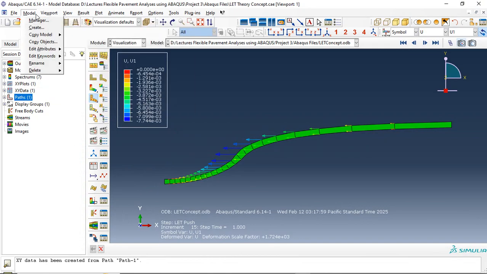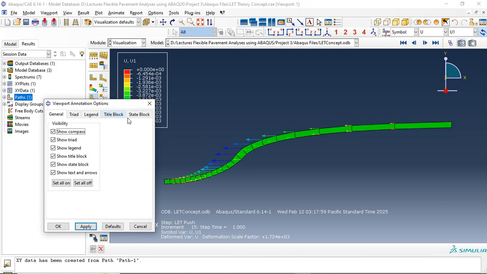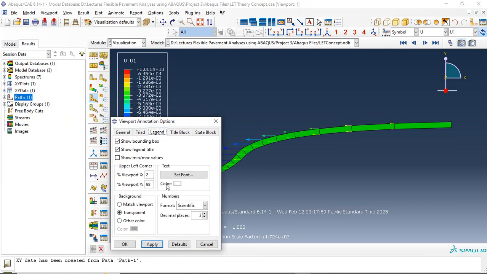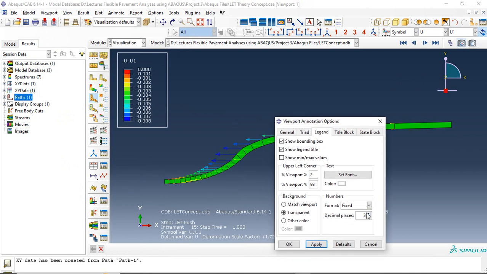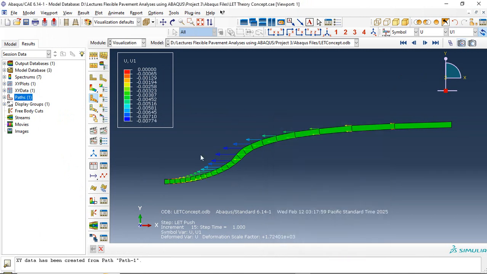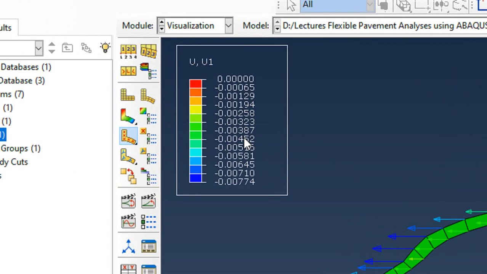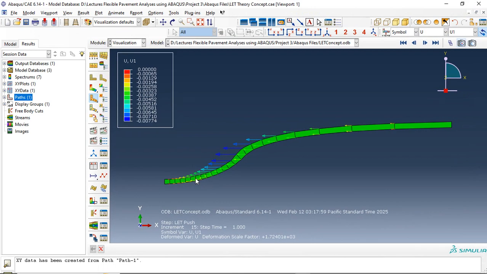And even if I go to the annotations, let me try the legends, and instead of scientific format, if I apply a fixed format here, click on OK. So now look at the contours here, look at the contours here, and look at the contours here.